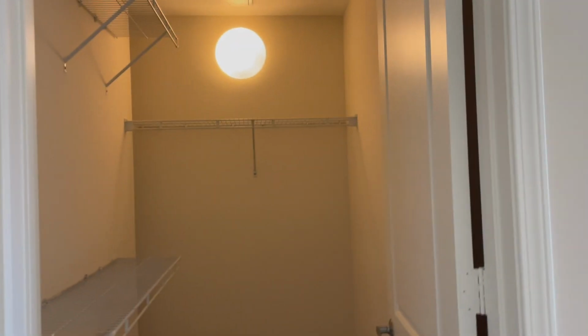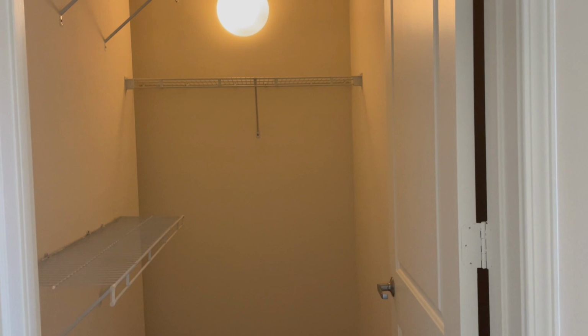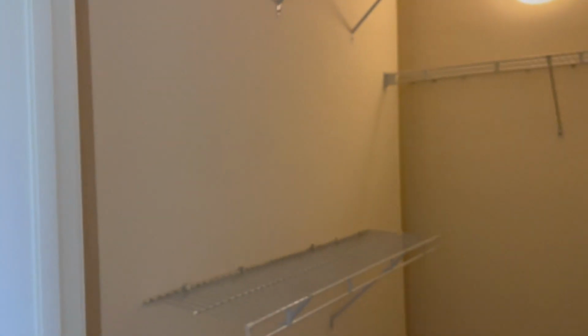This door leads to the bathroom. However, I'm gonna have to tell them that it's broken. Here is our closet. I'm thinking this is smaller than our last one. However, this is walk-in, and our last closet was just straight against the wall. So I don't know, we'll see what fits in here. Fingers crossed that everything does, but my idea is that the back wall will be Chris's, since he doesn't have as many clothes as I do, and then these 2 racks would be mine.